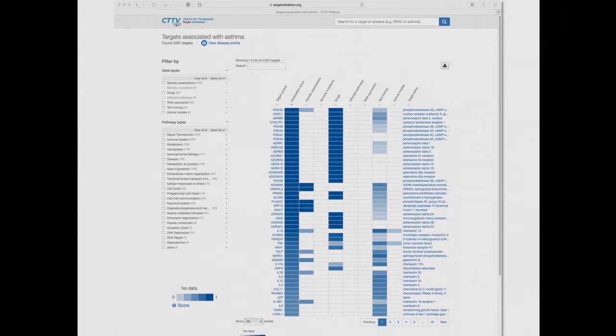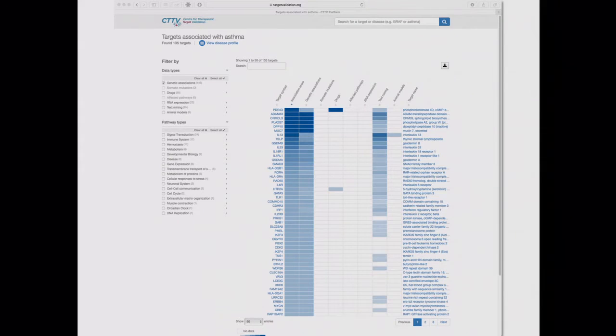associated with asthma. And the idea here is it's a kind of a blue heat map, that the overall association score is on this left-hand column, and then the evidence that comes from the different data sources, genetics, somatic mutation, not relevant here, obviously, drugs, pathways, RNA expression, text mining, and animal models, is shown by the color of the blue box. And the darkness of that color reflects the amount of association that there is.